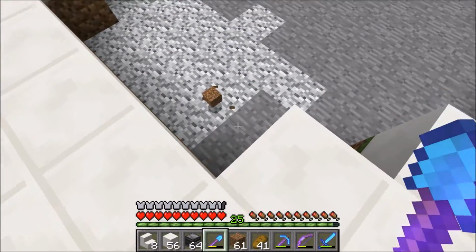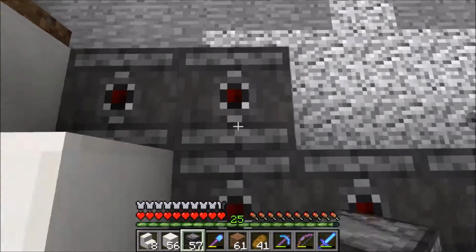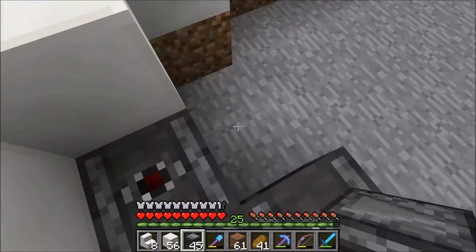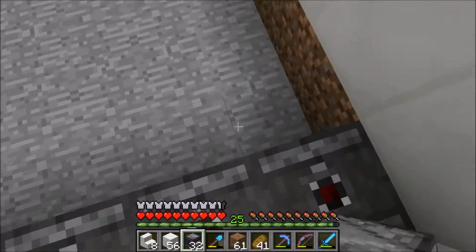So the way it's working, have you seen Stampy's video where he makes the same kind of thing? He puts these observer blocks down. Oh, I might not have enough. Might have to go make some more. I only made 64. I think I need more than 64. That's okay, they're pretty easy to make.